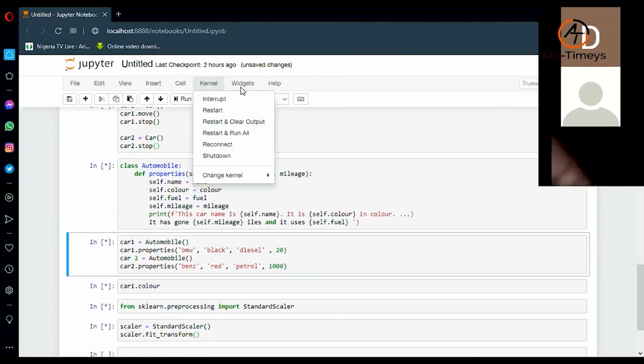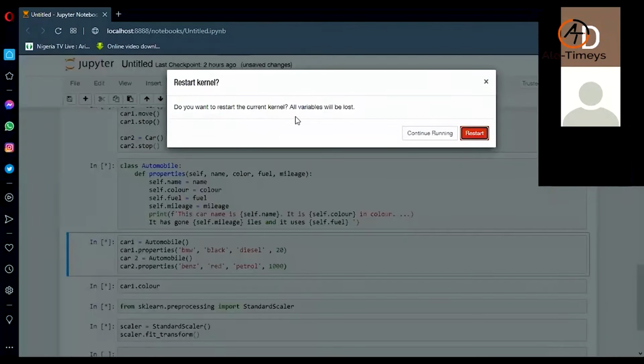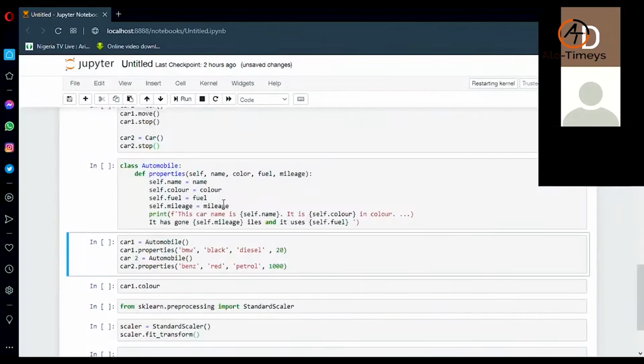Okay, so now restart kernel. Just wait a minute. Check if it tells you kernel ready. Does it say kernel ready? Yeah, good. Now scroll up and start again.